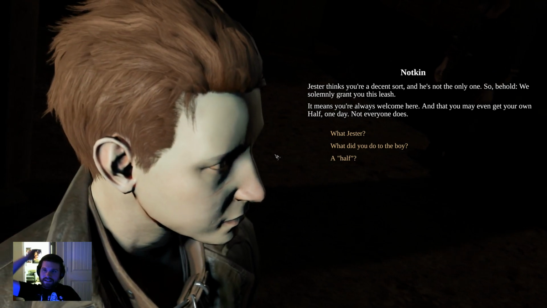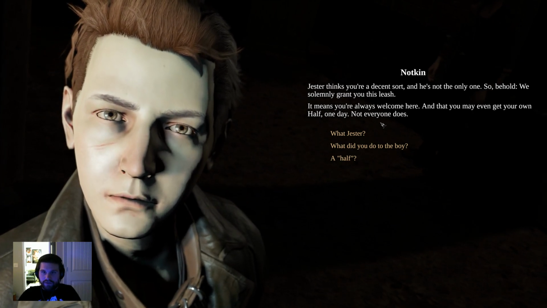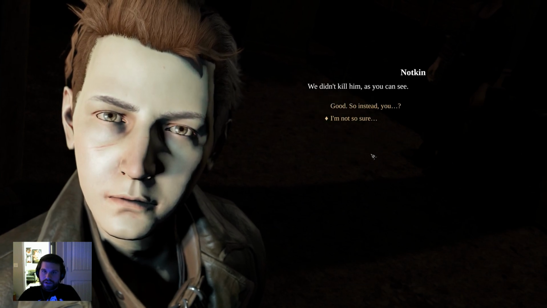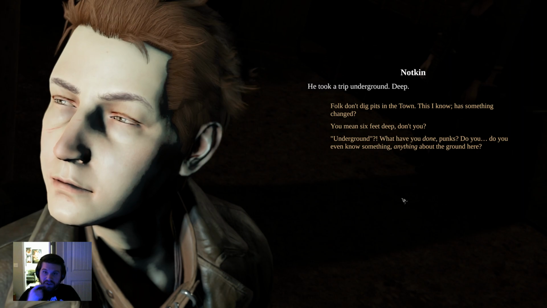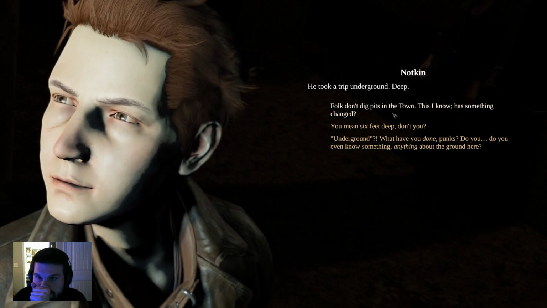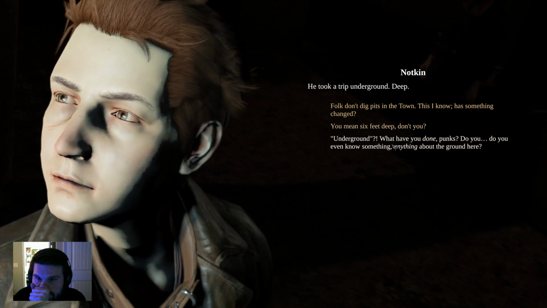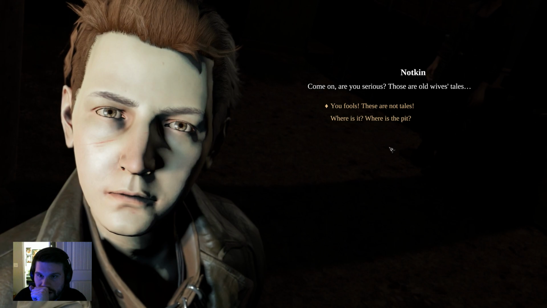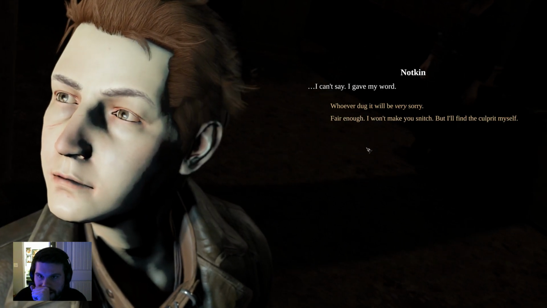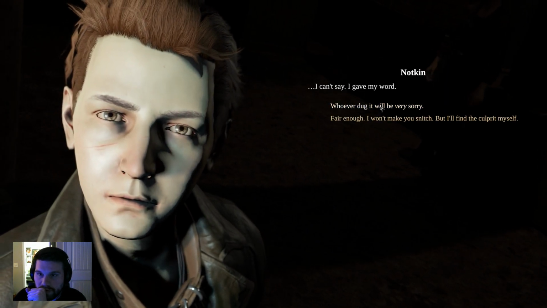Jester thinks you're a decent sort, and he's not the only one, so behold, we solemnly grant you this leash. It means you're always welcome here, and that you may even get your own half one day. Not everyone does. What did you do to the boy? We didn't kill him, as you can see. Good, so instead you... He took a trip underground, deep. Underground? What have you done, punks? Do you even know anything about the ground here? Come on, are you serious? Those old wives' tales? Where is it? Where is the pit? I can't say I gave my word. Whoever dug it will be very sorry.